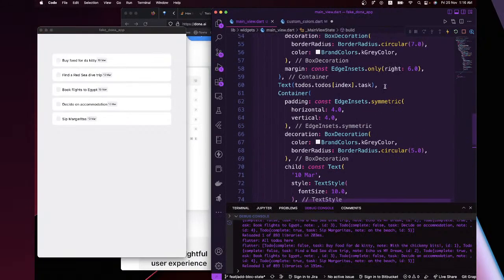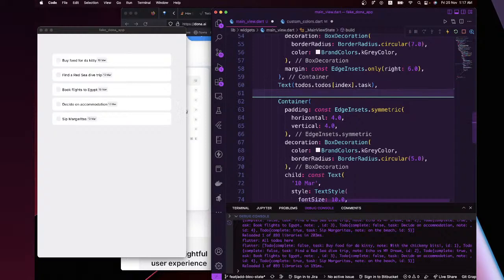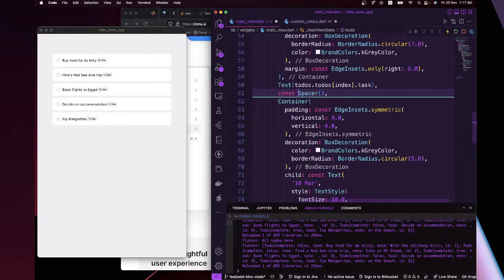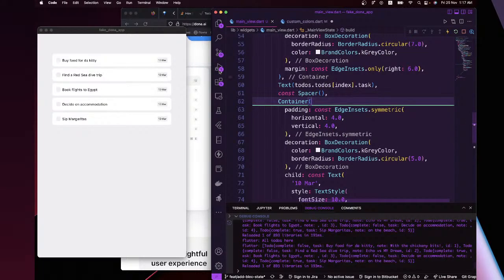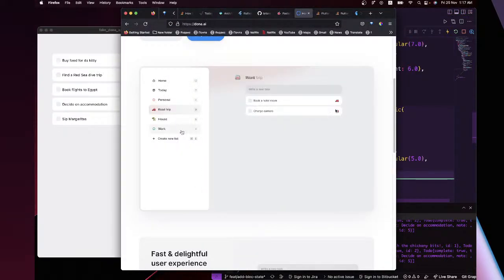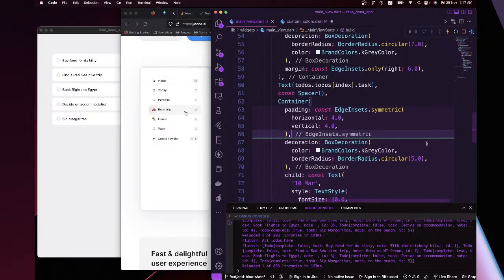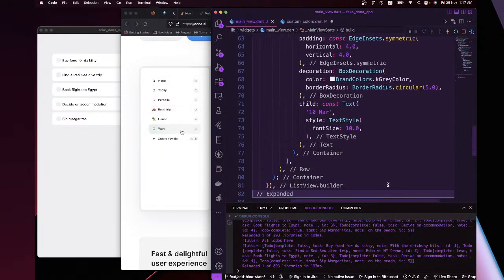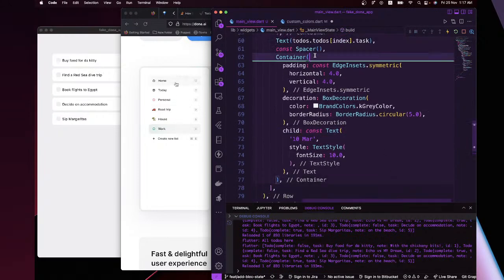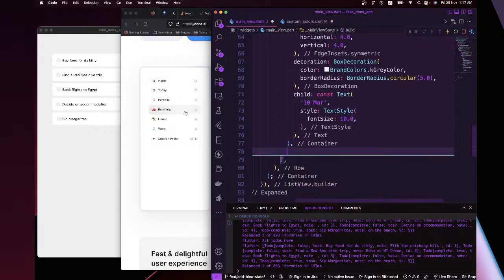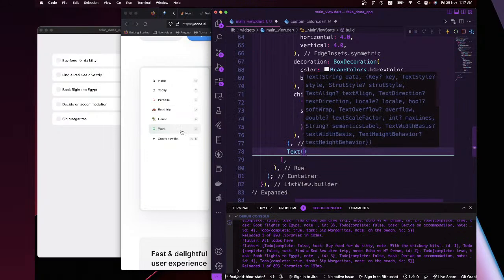To push that to the end, I'm going to basically use a Spacer right in there. Now this is pushed to the end at that point. Now we need to be able to add icons or colors depending on what the to-dos have. So icons or colors should be added right in there. So let's go ahead and do that. That's after this. We should have another one for now. It should be an icon, hard coded. So I'm going to say Text.